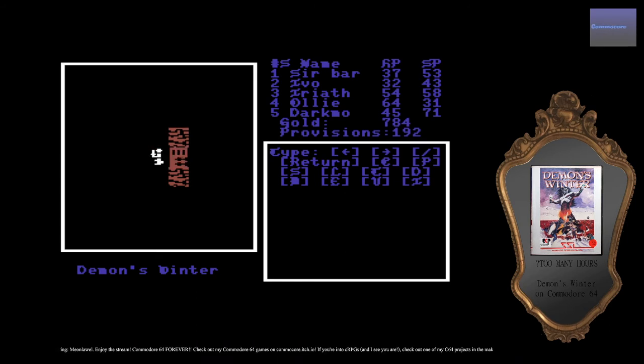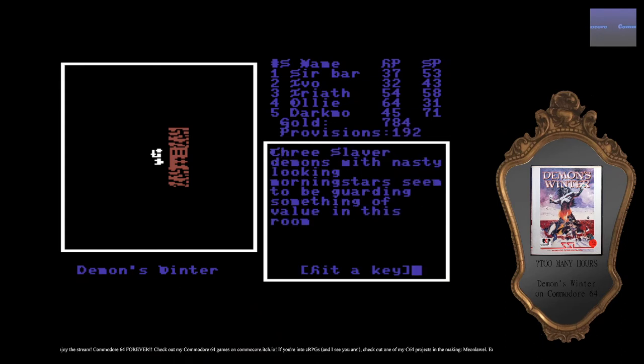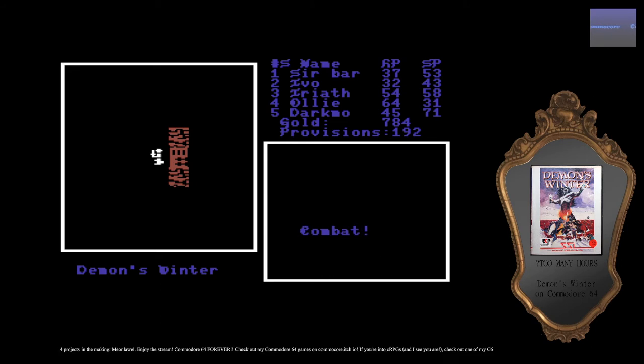Okay, what's here? Three slaver demons with nasty looking morning stars seem to be guarding something of value in this room. Okay. There are actually enemies. Three slaver demons. This is the first time I'm going to fight against demons. Let's see, what is this? I should also save the game, I forgot about it. But yeah, this is the real experience, no saving.